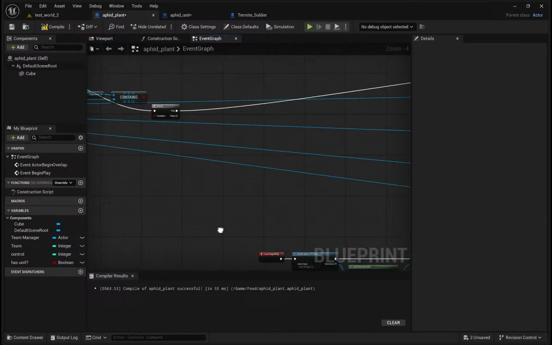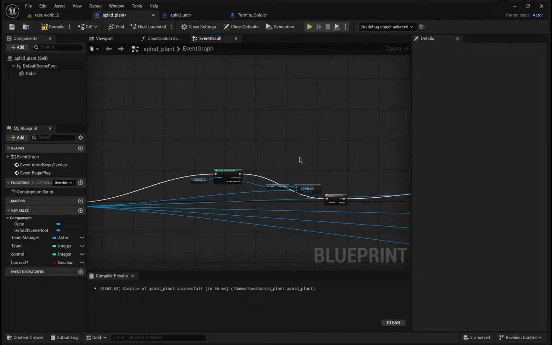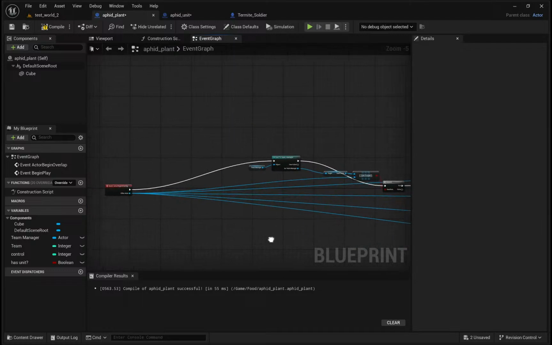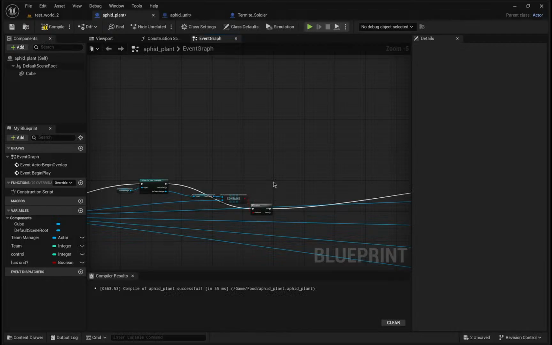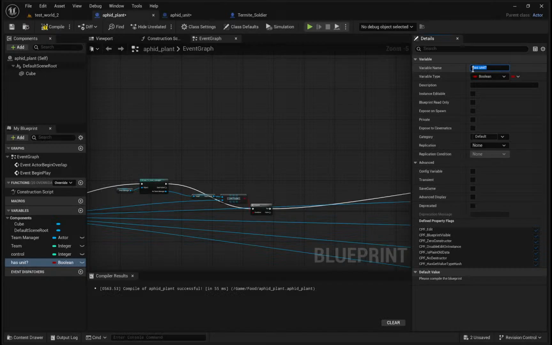So we can say, forget the has unit. So it'll say, okay, something is interacting with us, right? And they're a team unit. I'm gonna redo this into a unit count, right?